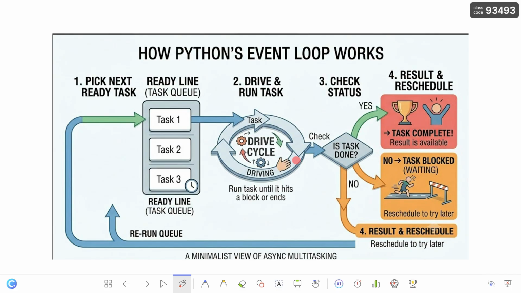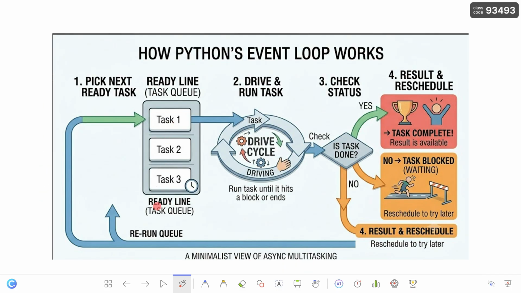I already covered all the important topics related to the event loop and coroutines. How it is working, how the event loop is switching the control between the coroutines and all is explained already. So there is not much to explain in this slide.